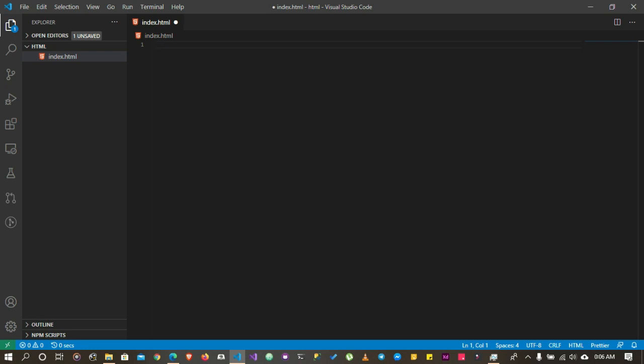But in the case of HTML, we use something called tags, and these tags help us do all these things. So first of all, we have to understand how to create a tag in HTML. I can make this bigger, I guess.